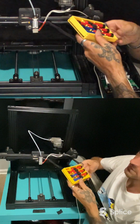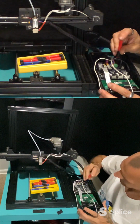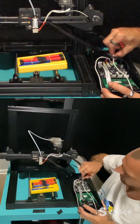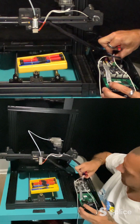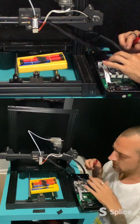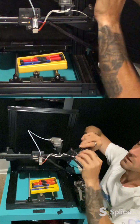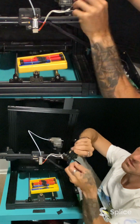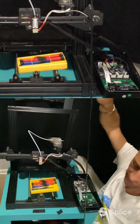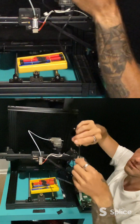Alright, so we need a screwdriver. Be this guy. Open that, open that. And you can pull out your heater wires. There's that. That's all disconnected. So now, we need our laser. We undo this. And now we got to go backwards and we got to feed the wire through instead of pull the wire through. So untangle all your wires, stretch it out.